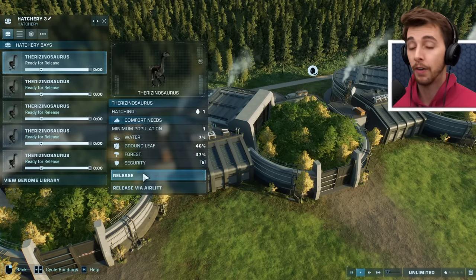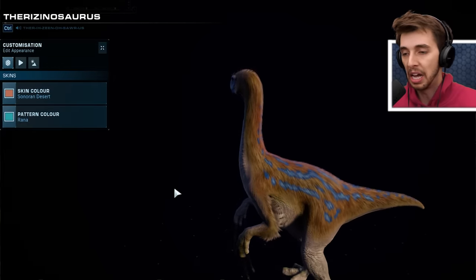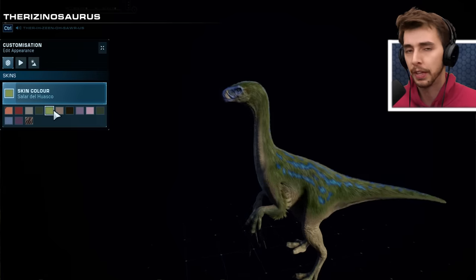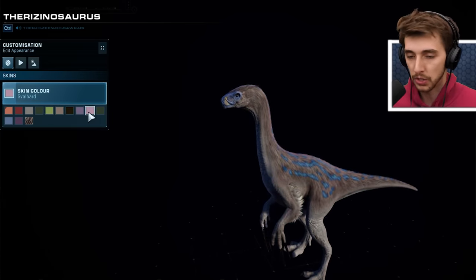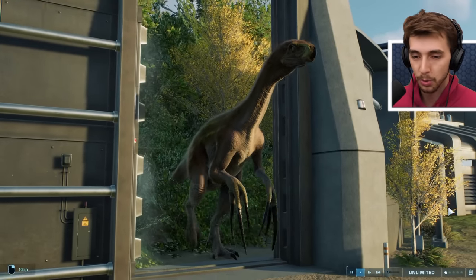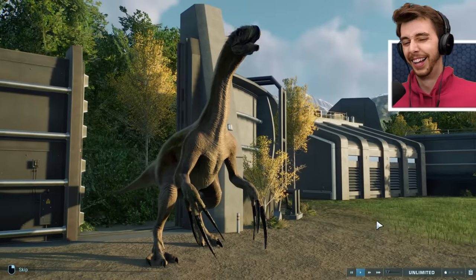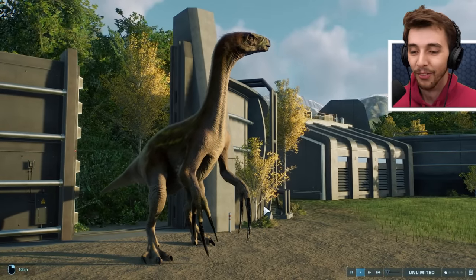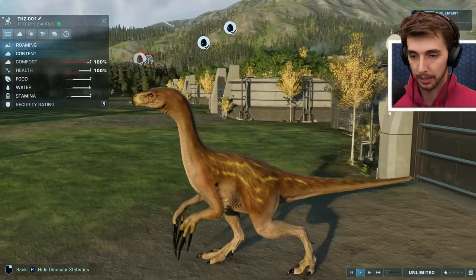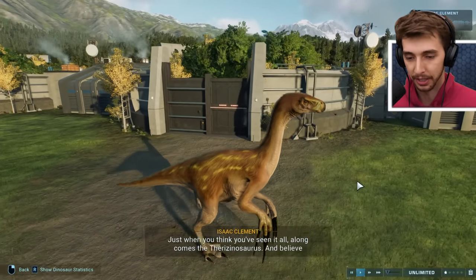So again, just like the Pyroraptor and just like Dimetrodon, these all have their own pattern, but they've got different base skins. And thank God it works. Oh, there we go. Damn, it's all from a terrible angle, where it's completely dark. But wow, its claws are very black. Look at that. Oh, it looks so good. Looks like a terror bird, actually.